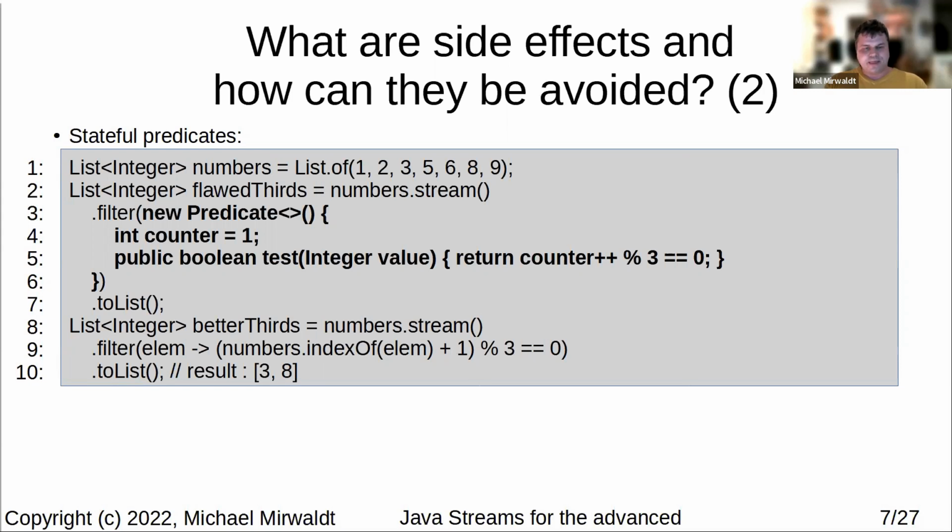And the problem with that here is, first of all, look, that filter operation needs lines 3, 4, 5, 6. So you need 4 lines. It doesn't fit into 1 line.